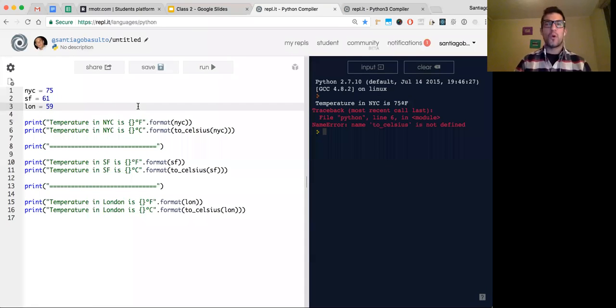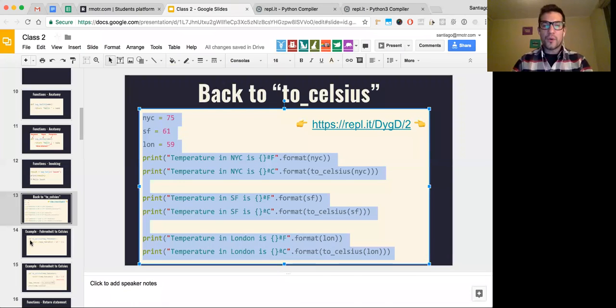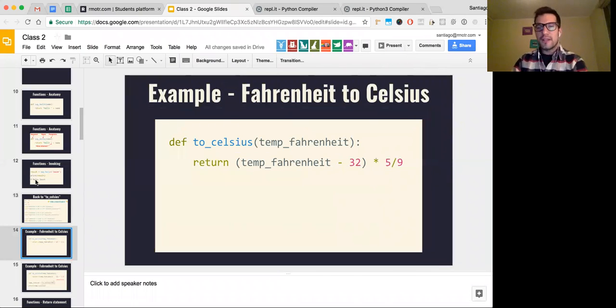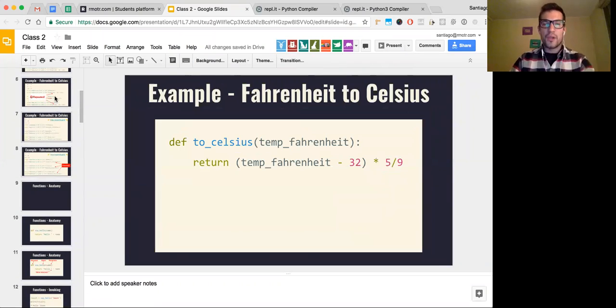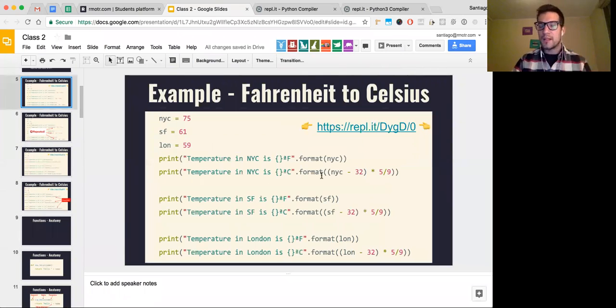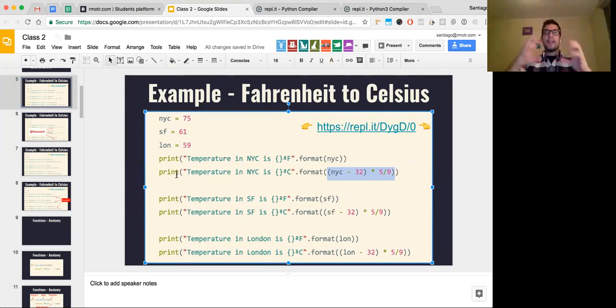Sometimes I can import them from other modules. We're going to see more about that later. But more importantly, I have to somehow make it available. In this case, what I'm going to do, of course, is define it. I'm going to write it by myself. And the way to write the 2 Celsius function is really simple. We can actually go back to the piece of code that had it repeated and see how it was applied, and just from there, take the more generic way of writing the same function.